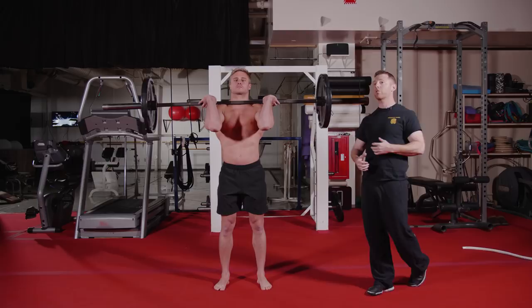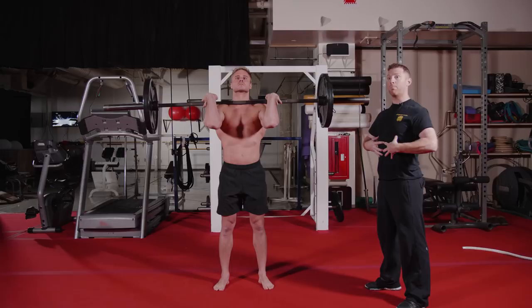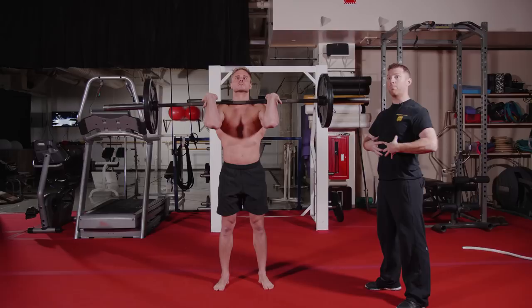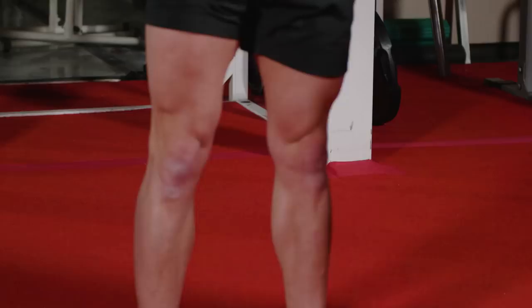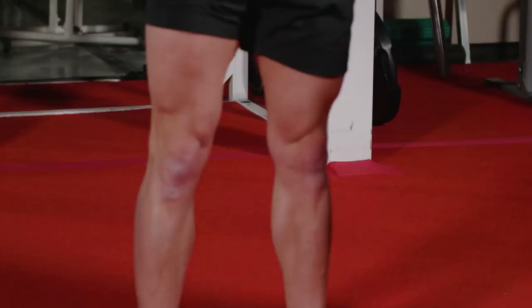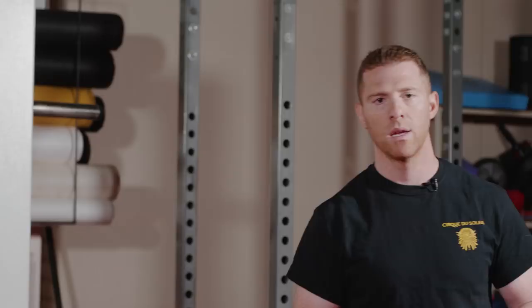Wayne is going to clean the weight up in front of him. From here, we're going to try to keep those elbows up and out. As he goes down into the squat, he'll start with a big inhale, then drive his knees out and shoot his hips back. As he's sitting down, you can see he's driving his knees out, keeping the outsides of his feet and heels in contact with the ground, chest up, and his breathing cadence is spot on. The best part about this exercise is that it challenges all his anterior chains — his abdominal muscles, his shoulders, and his lower extremity.